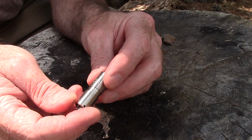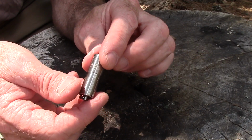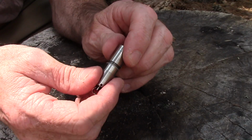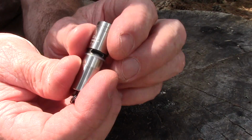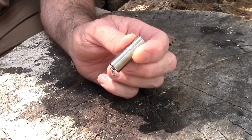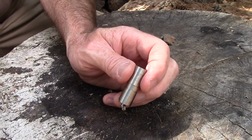It also has something which I think is really cool. It is mini USB rechargeable, and it's got a hidden recharge port. You unscrew the cap off of it, or just mostly off of it, and you can see the little port right there. So it helps you where you really don't have to worry about changing the batteries. You can just charge it up.